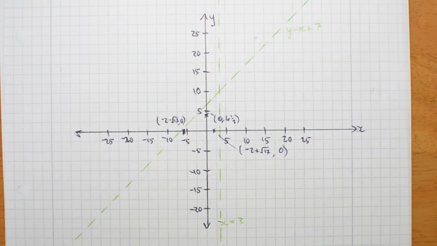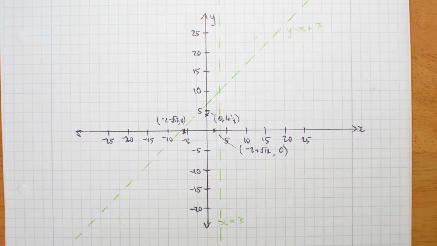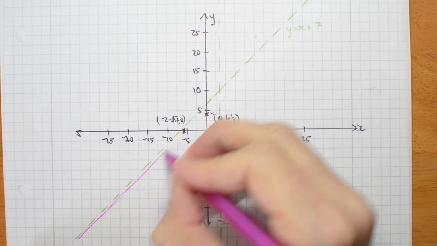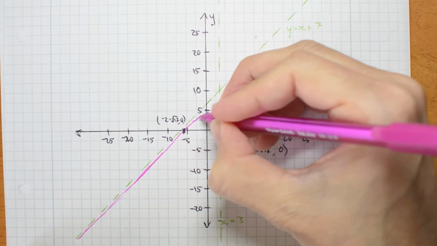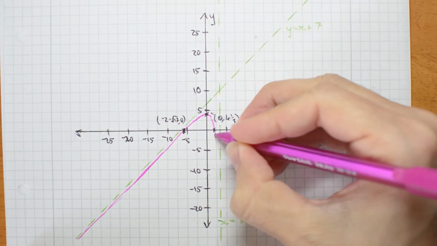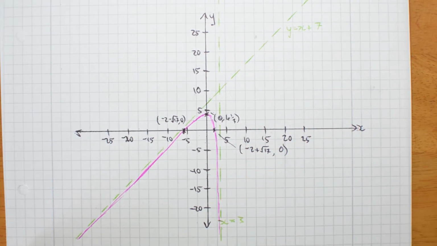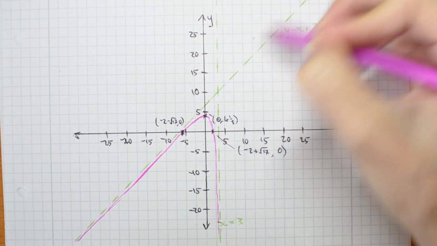Now here's the challenge. How do I connect up the graph to make that work? It crosses the x-axis here and the y-axis there, and it never crosses this asymptote or this one. Well, that means my graph has to be coming up pretty close to there, pretty close to that asymptote. It's going to loop around here somewhere and go back down towards this one. And the rest of the graph is going to be up here on this side of this asymptote.